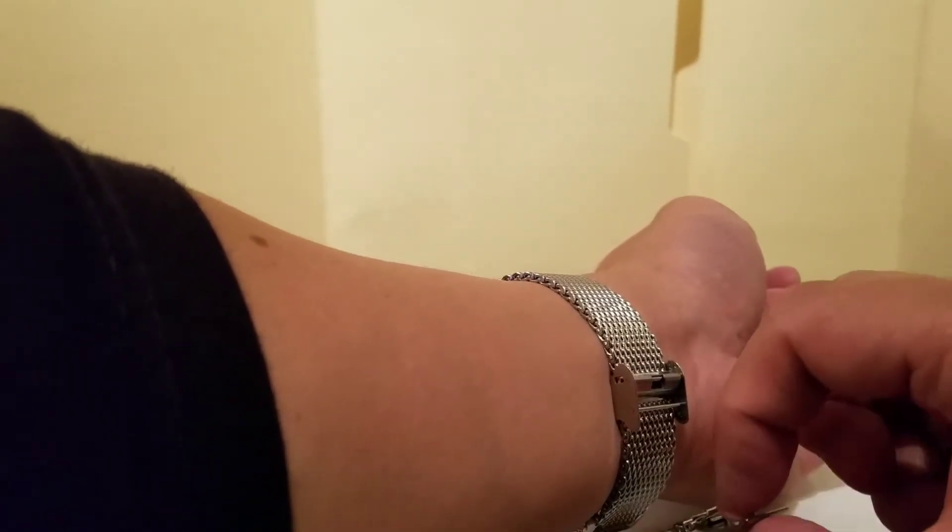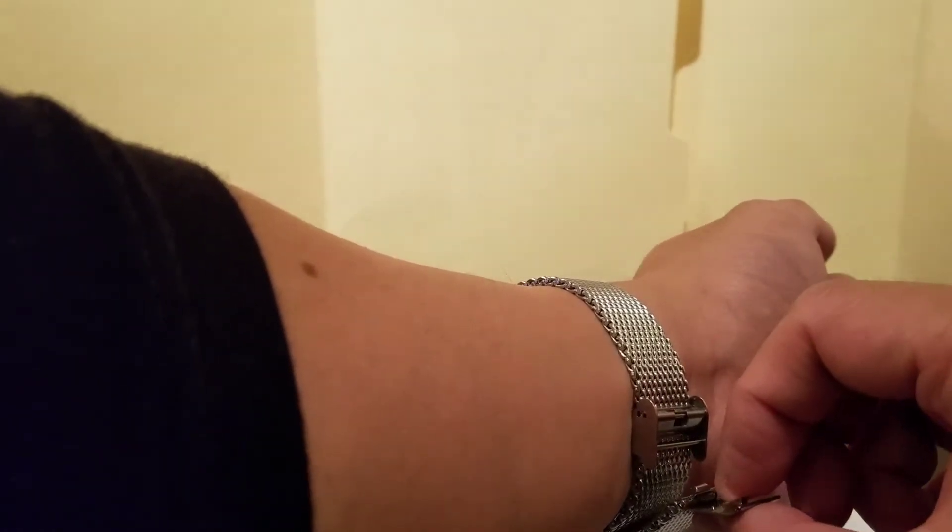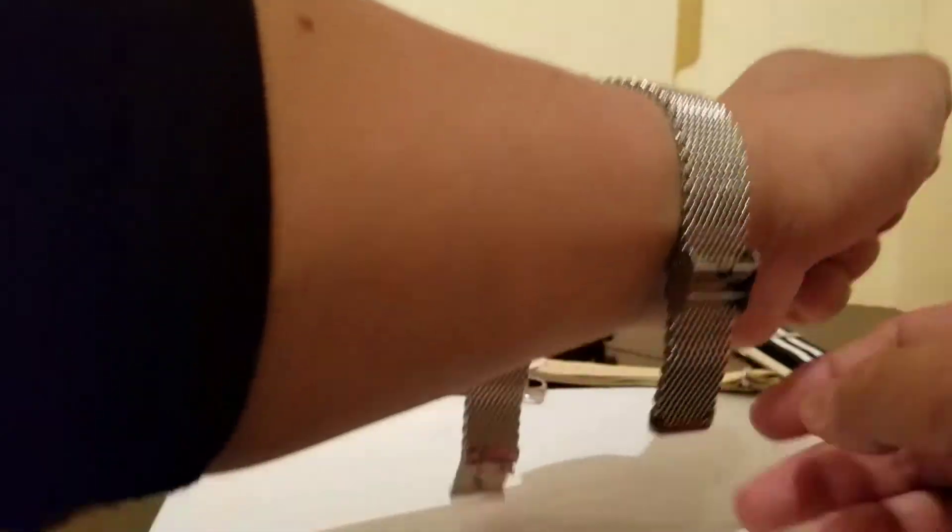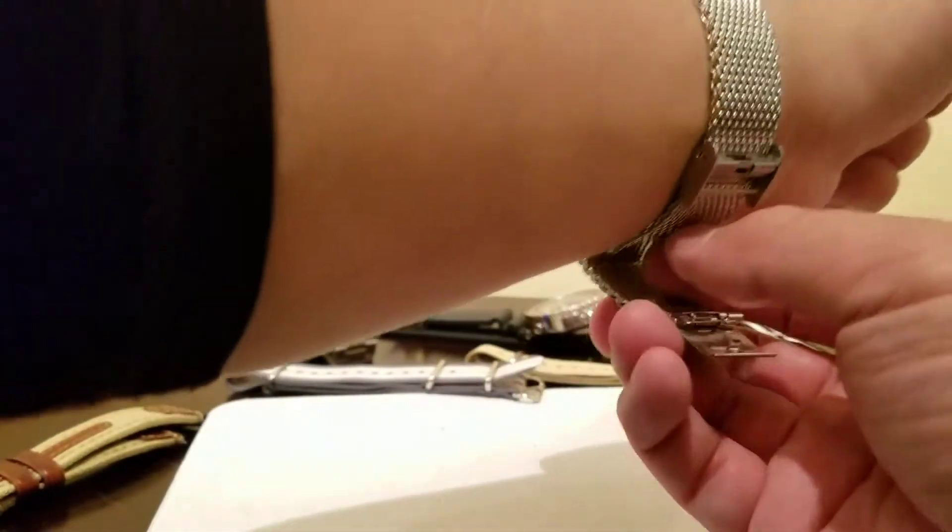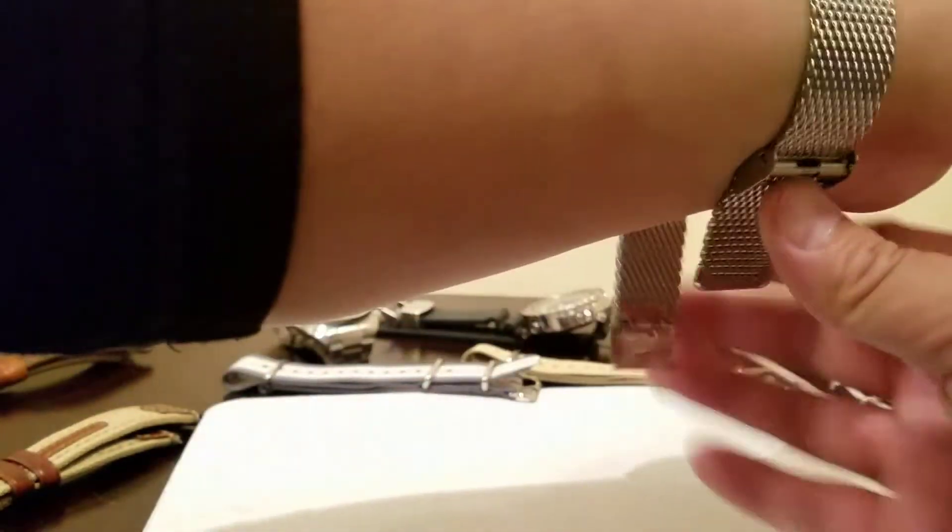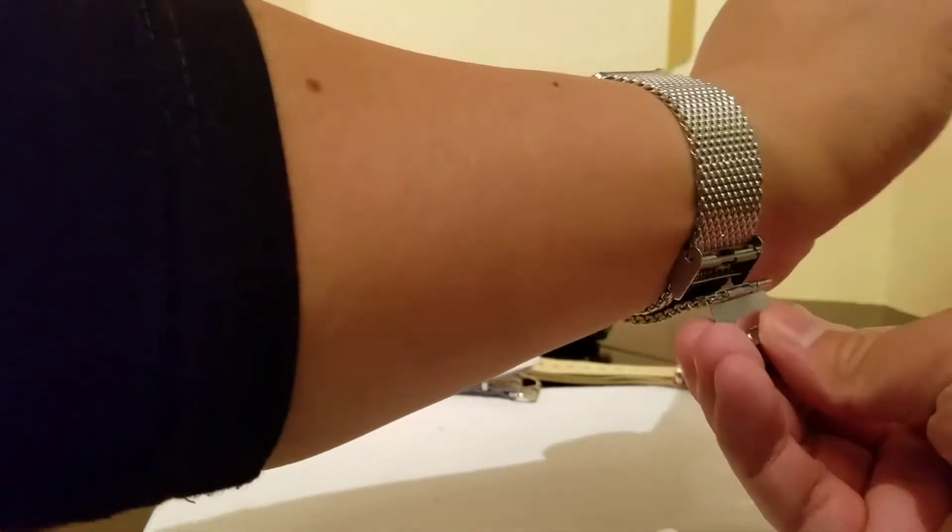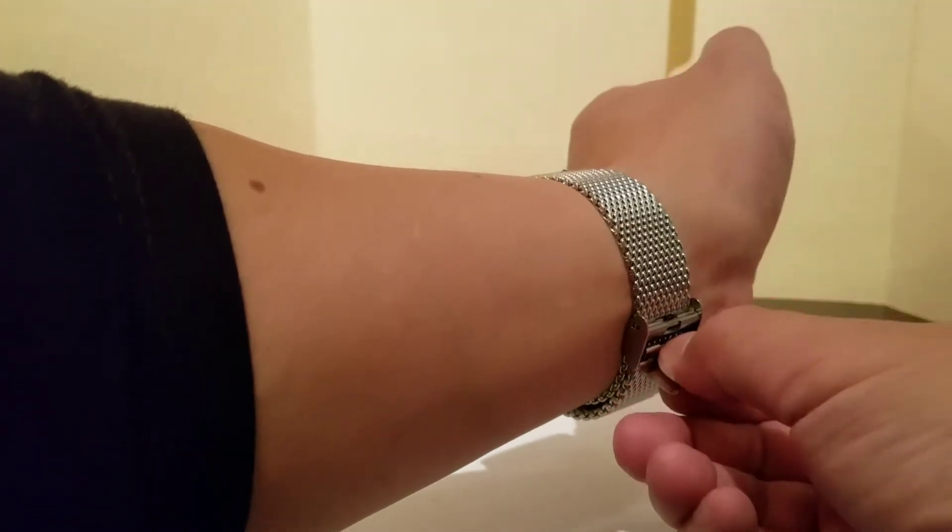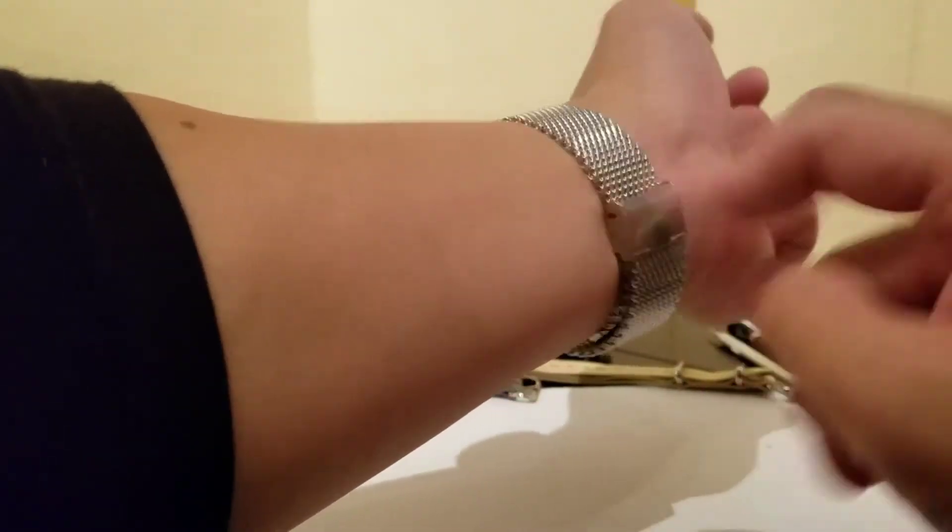And the only thing about these that I got to be careful is, most of, like a two-piece band, if you're trying to fit it with this, you want to make sure this side doesn't somehow flip over and just drop on the floor or something worse. So just make sure you're over something that if it drops, it's padded or you're not too high off of a surface for it to damage the watch. So you just got to fit it back here and it just hooks onto it like a bar that you can see right there. And then snap it down and that's it.